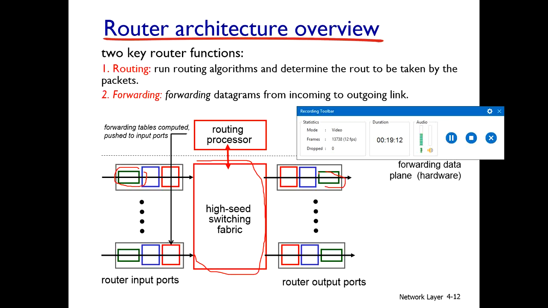It also performs the data link layer function, which is represented by the middle box in the input and the output port. And it also performs the lookup and forwarding function, which is represented by the rightmost box in the input port and the leftmost box in the output port, the red box.